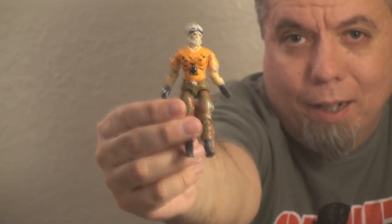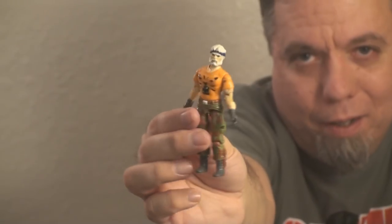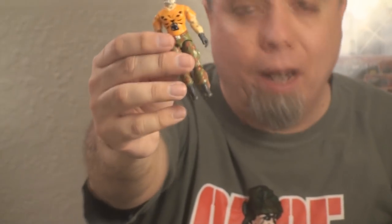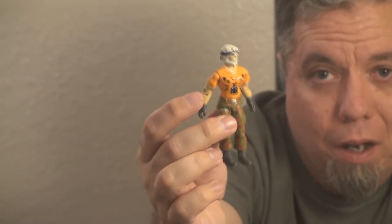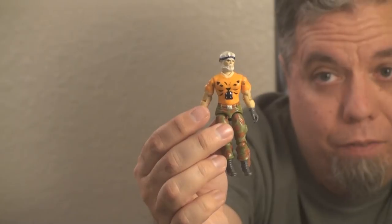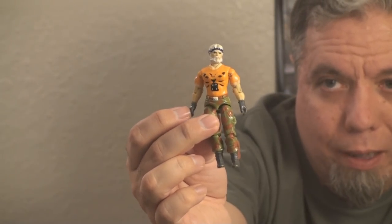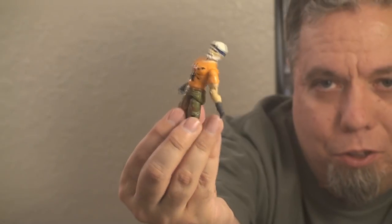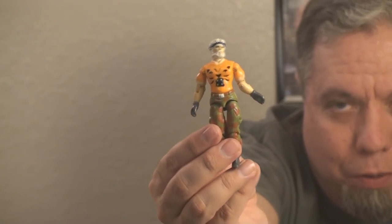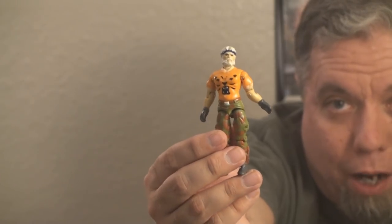It's Outback. Yep. It's Outback with the Tony the Tiger shirt and the Santa Claus hair and beard. This is a figure that I never actually thought I would have. This is not one that I had been pursuing, but a lot of American fans really dig this Outback figure. So even though this wasn't one that I was after, this will have a special place in the collection. This is one that a lot of people like to get. But amazing. Yeah, so he's got the tiger stripes on the back, that orange shirt, and then the front of his shirt is this sort of cartoony, growly tiger thing, which I think is hilarious and just fascinating that this is the direction they went for Outback.